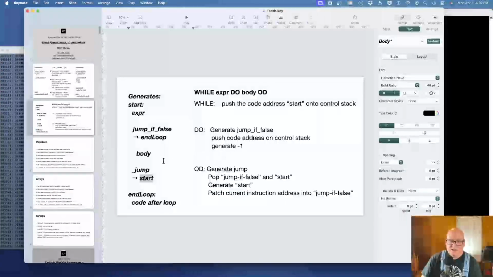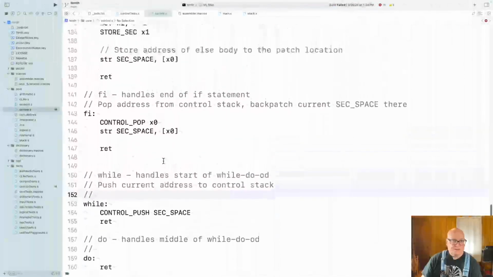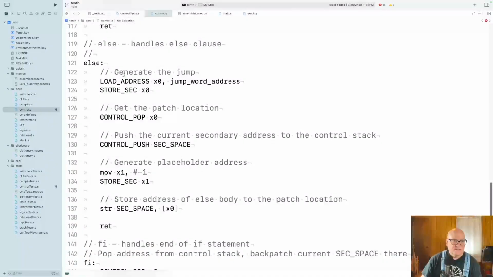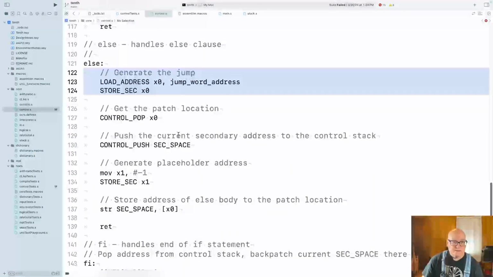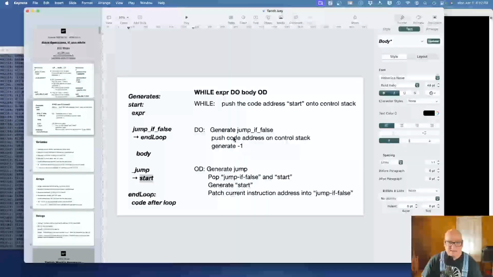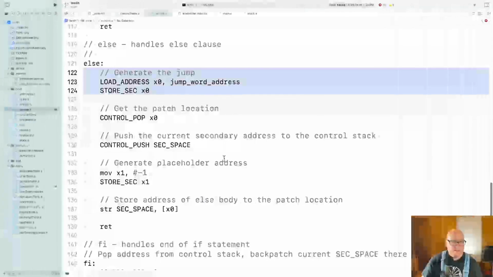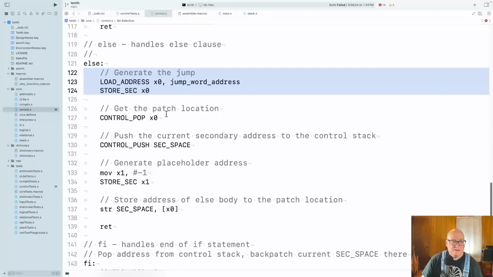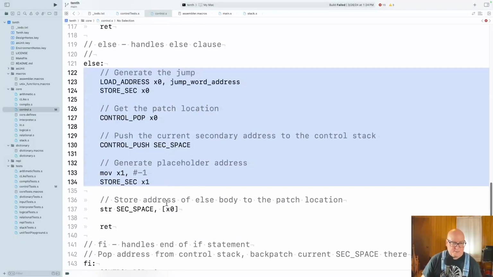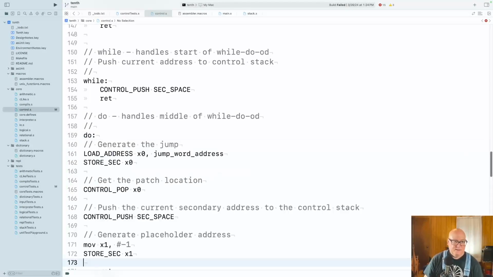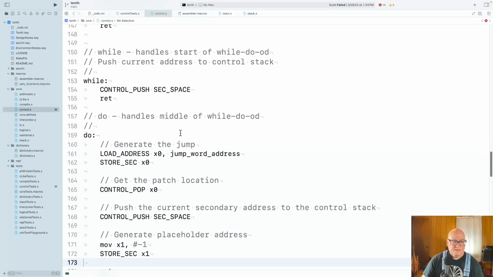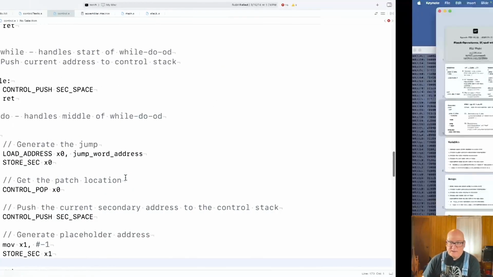All right, generate a jump, push an address, generate a -1. Well, that sounded a lot like this. Generate a jump. Actually, it sounds exactly like that. Generate a -1. Well, no, it doesn't. It sounds like kind of part of that. Generate the jump. Yes, that's fine.